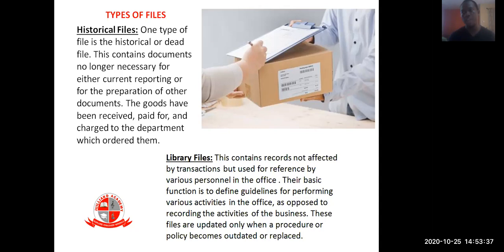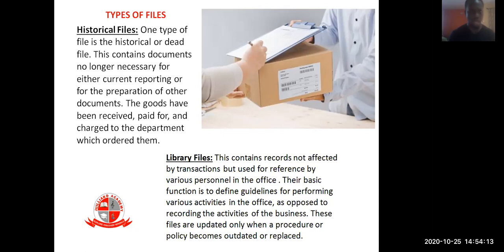So most times, such files are either trashed, you can shred them or destroy them in any way. So that's the kind of files that you do not need per se anymore. Examples of such files are receipts of goods that have been delivered to you. Especially if you are done with those goods, you do not need those receipts anymore. So let's discard the receipts and let it go. Those are examples of historical files.